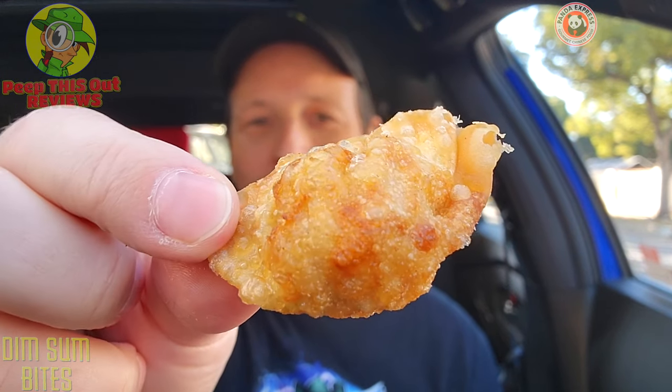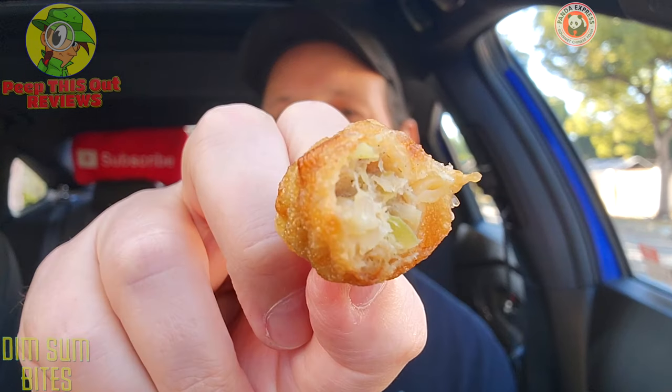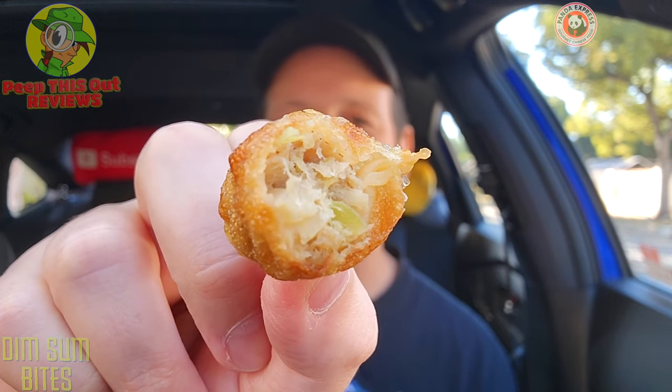Let's get into these little chicken wontons — the mini action. So far these look kind of plain for what they are, but let's just see how the flavor is on this five-piece order of crispy wonton with chicken and some veggies. Light saltiness — not bad. These are little bite-sized actions, not bad for what they are. I don't know about the dim sum aspect of what this is, but it's okay.